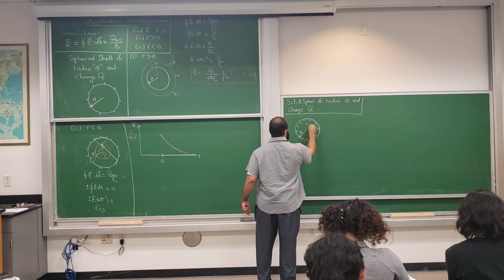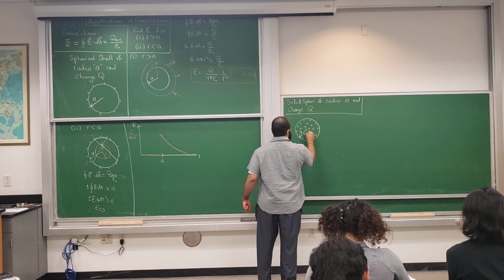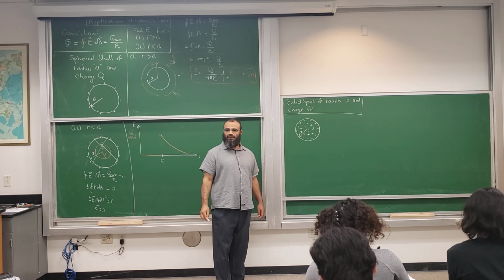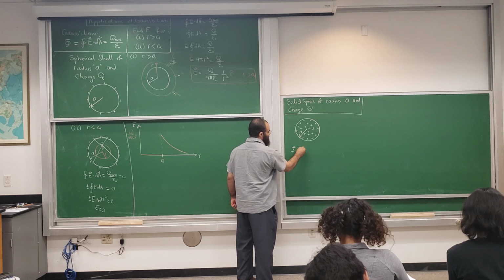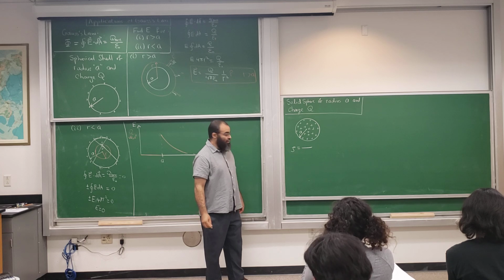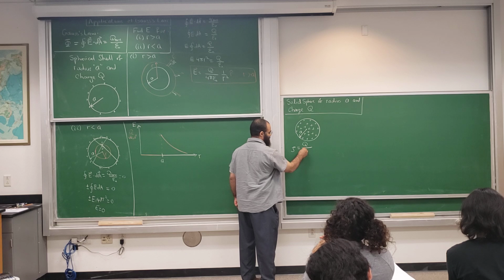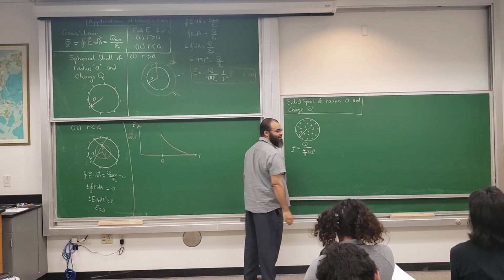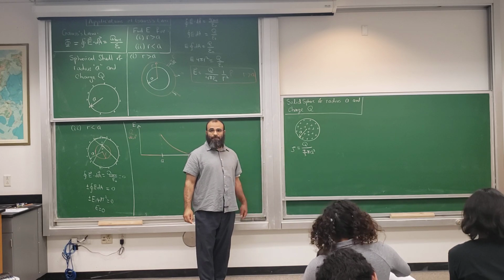The charge is distributed uniformly throughout the volume. So there is charge throughout the volume. Clear? So let me ask you, what's the charge density? The charge over volume. Charge per unit of volume. So Q over what? Q over the volume, 4/3 pi A cubed. That's the volume of a sphere. So that's the charge density.